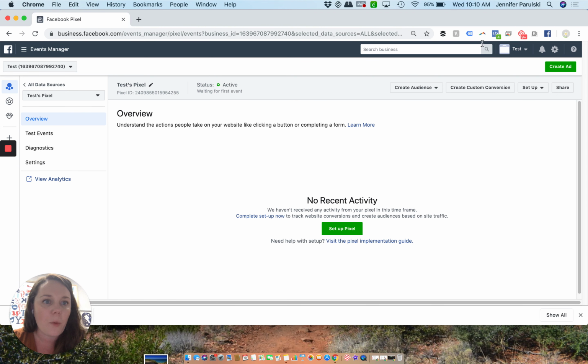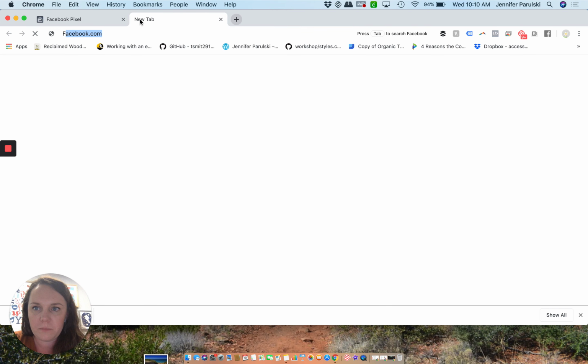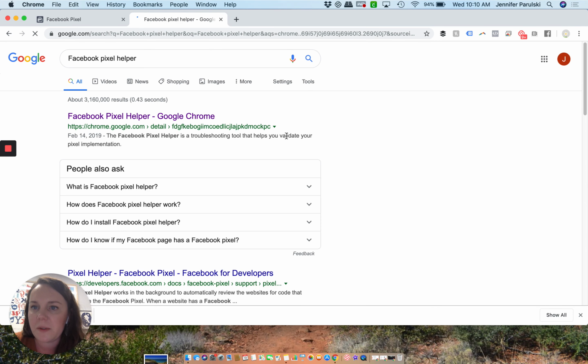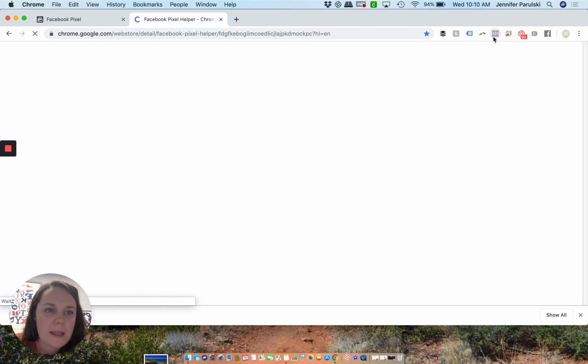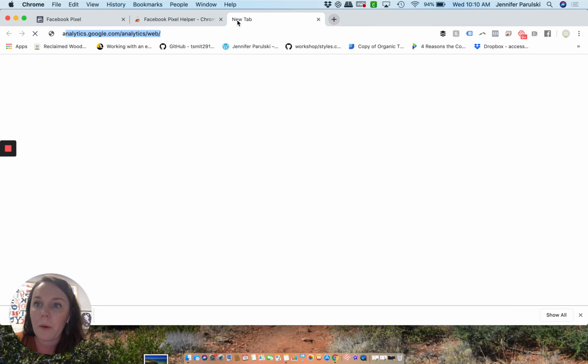And there is one little tool that I wanted to share with you that will tell you if your Pixel is installed properly too. So if at any point in the future you add things or delete things and you're scared about if you messed things up, you can always download the Facebook Pixel Helper. And it will tell you if everything is ready to go. It's something that is available for Chrome. So you can download this if you want, and it's going to look like this here. This is what I use to make sure that all of my client sites are set up and ready to go. So let me show you what it looks like on my website.